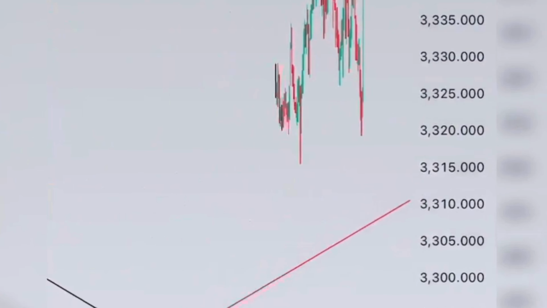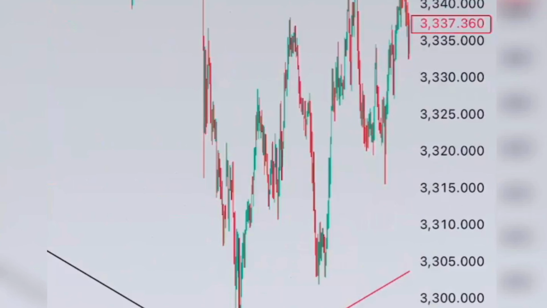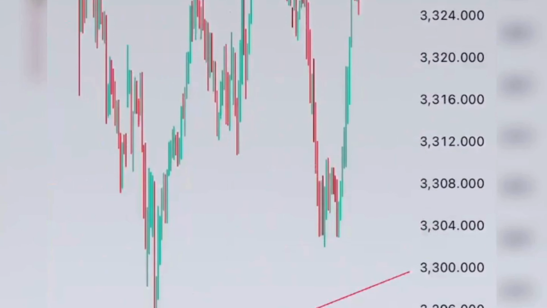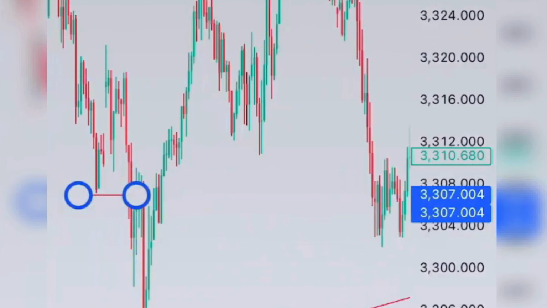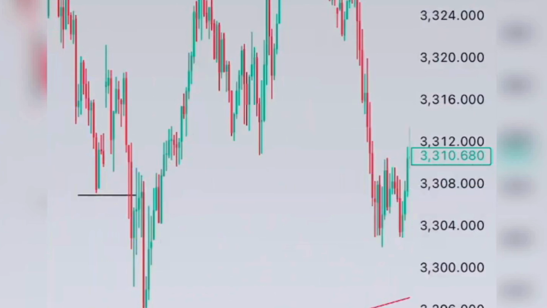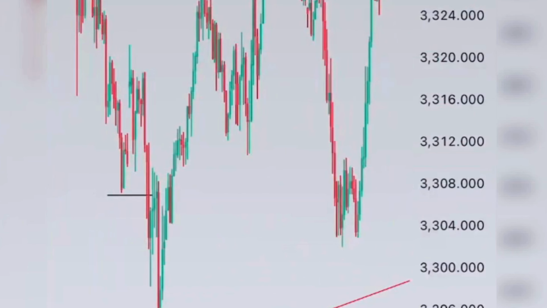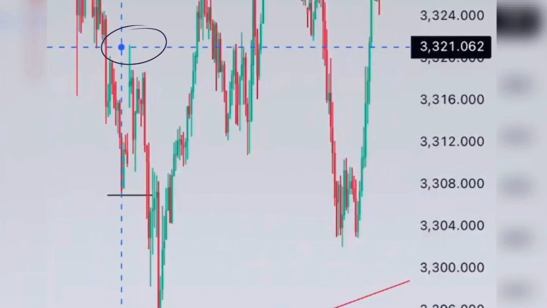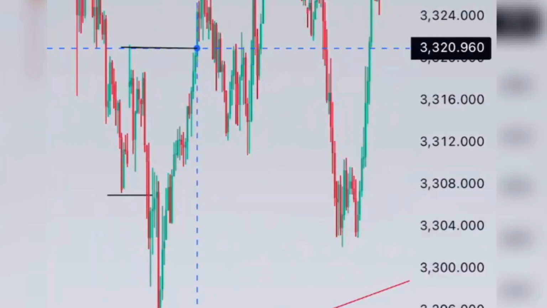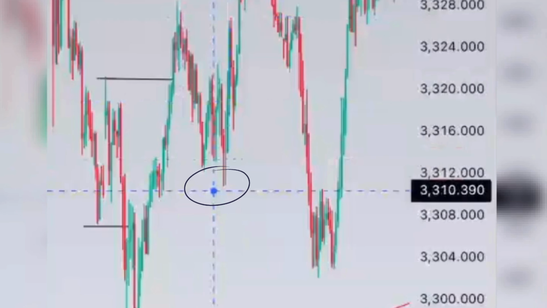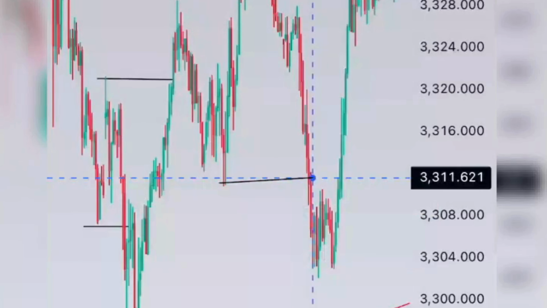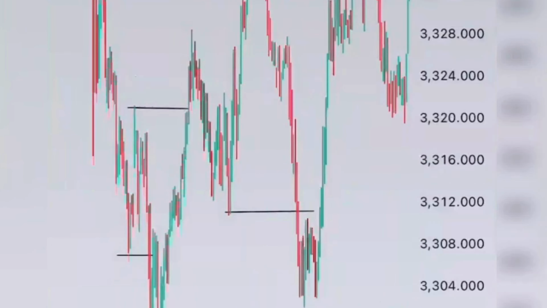I don't know if this should be clear on the 15 minutes or if I should have just stuck to the 1 hour. Let's see what it looks like on the 15 minutes. It looks quite clear on the 15 minutes. You see a sweep of this low here, right? Maybe we should use a black line for it. So price broke this high. This is what you can want to see as a change of character, right? And then price created a low. That low is what you want to see as your structural liquidity.